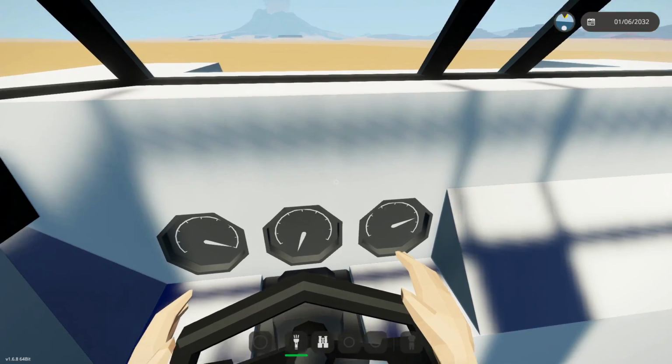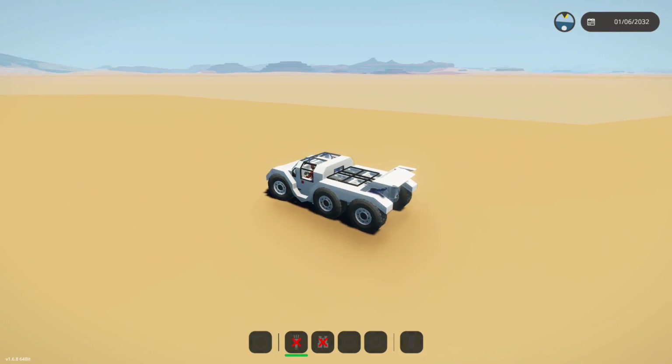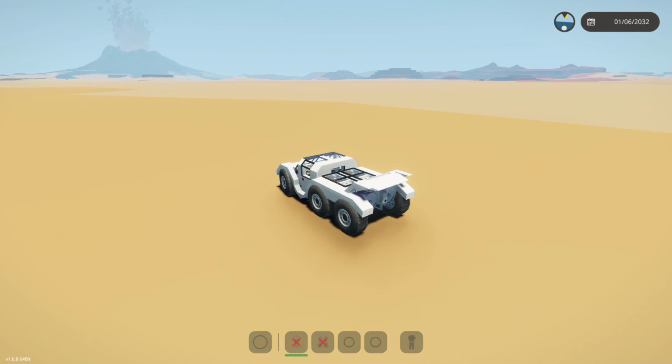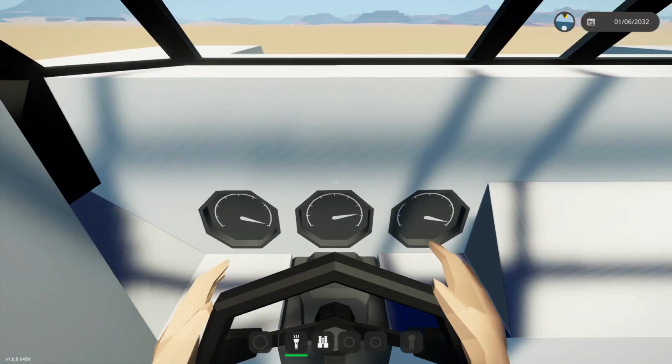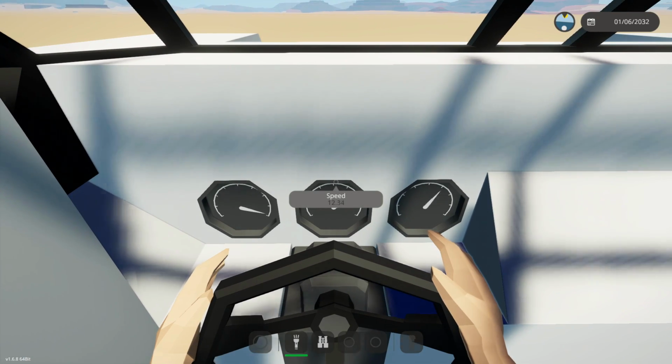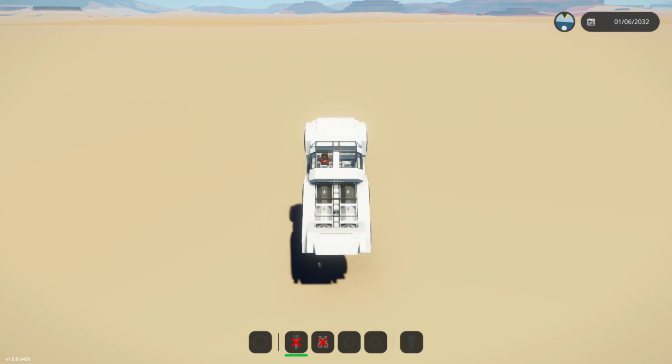All right, guys, we are on the desert flats. Let's see how this goes, shall we? Let's see what happens here. Right, engine is running. Here we go. Let's go ahead and get inside. See if we can just stare at the dial. And off we go. All right. Yes. We're moving. Oh, we've taken off again.